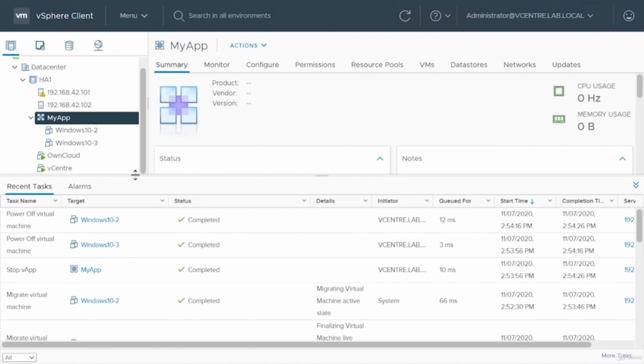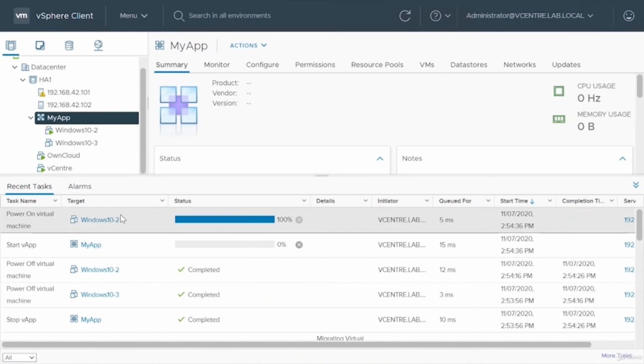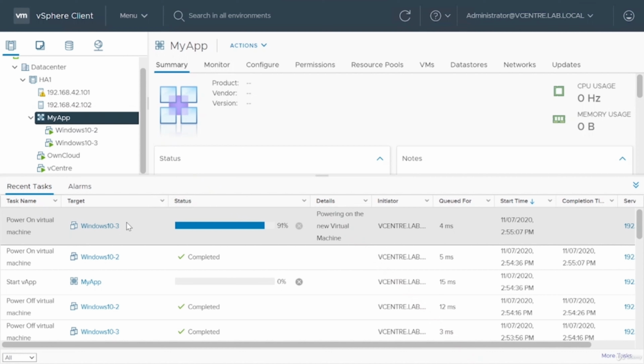So we'll now power it back on, and we'll see Windows 10-2 is the first to start, and it will wait until the VMware tools check in with the host before it moves on to the other virtual machine. This is, of course, what we set in the start order. I have accelerated this section just to shorten the length of the clip, but I want you to see the process that it actually goes through.